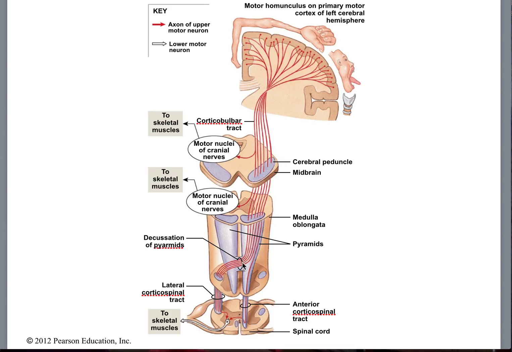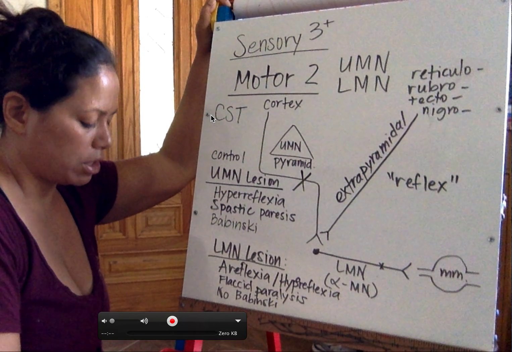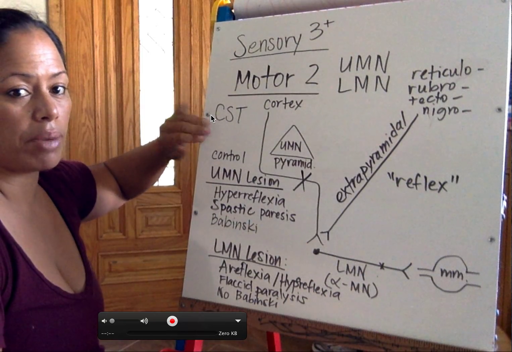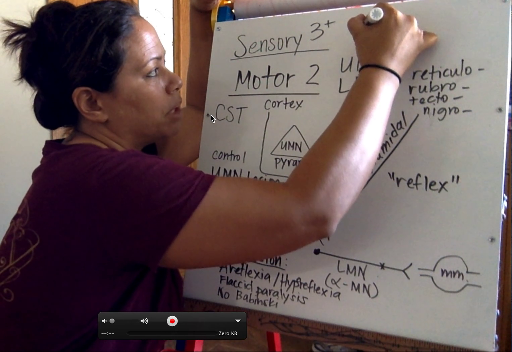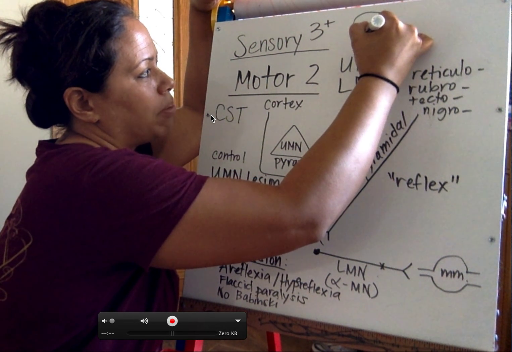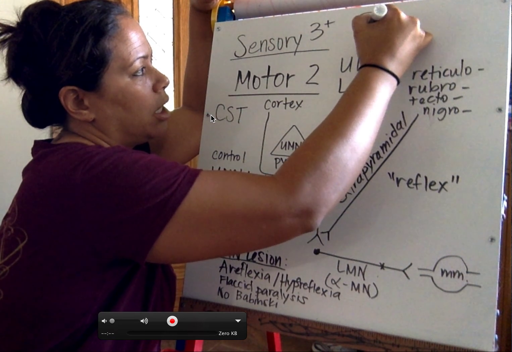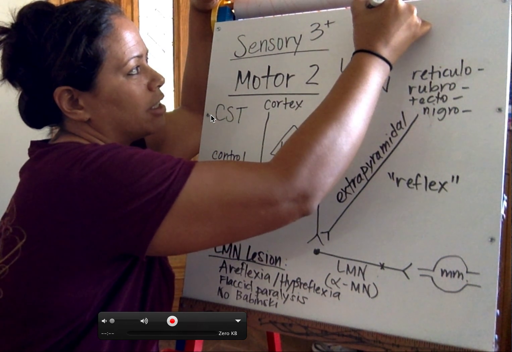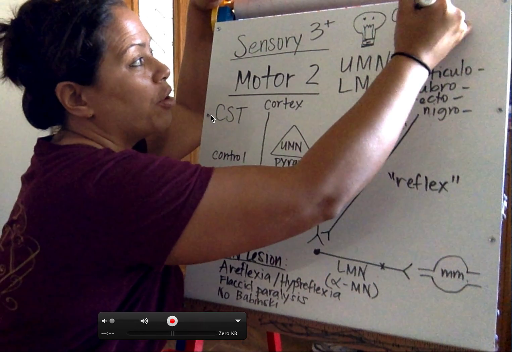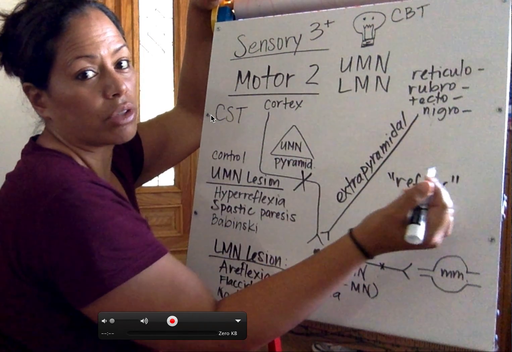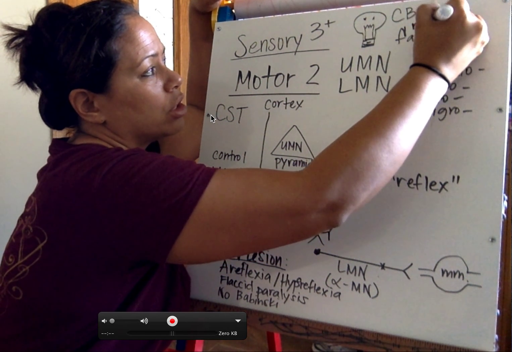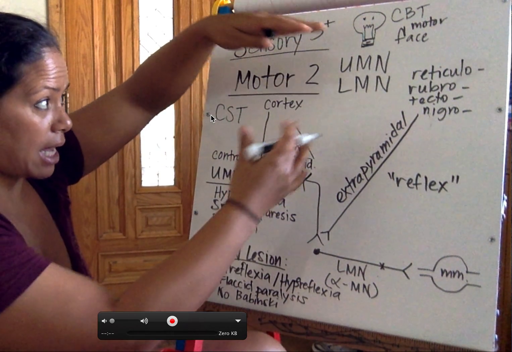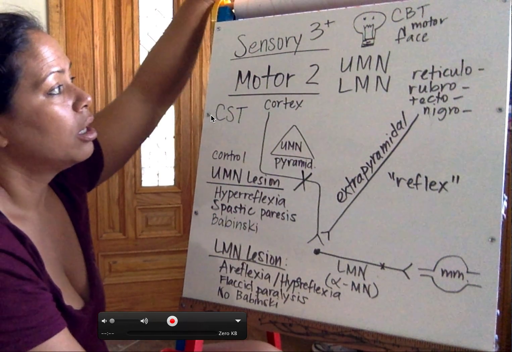Corticospinal is to the body and the skeletal muscles. But corticobulbar, here's where I'm going to show you. Corticospinal for the body. Corticobulbar to the bulb. And here's how you remember bulb. Draw a light bulb, and make him smile. Okay, so the corticobulbar tract, or CBT, goes to the face, and it's the motor to the face. So it's going to have the same type of pathway, but it's to the face.